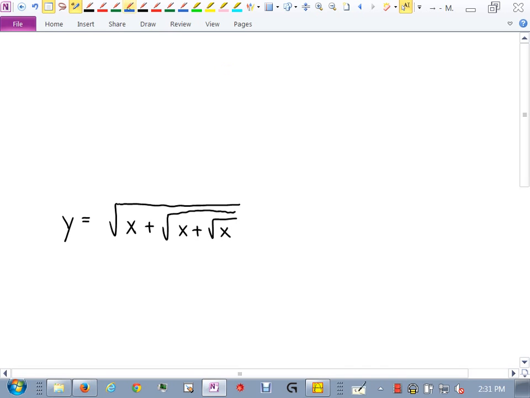So let me try this. Again, this is kind of pushing it. y prime equals, it looks like 3. I have the square root of my arm, right? What's the derivative of the square root of my arm? 1 over 2 times the square root of my arm. What was my arm there? Covered up a lot of stuff. x plus root x plus root x. Okay, that is that first outside part right here. I'm done with that.